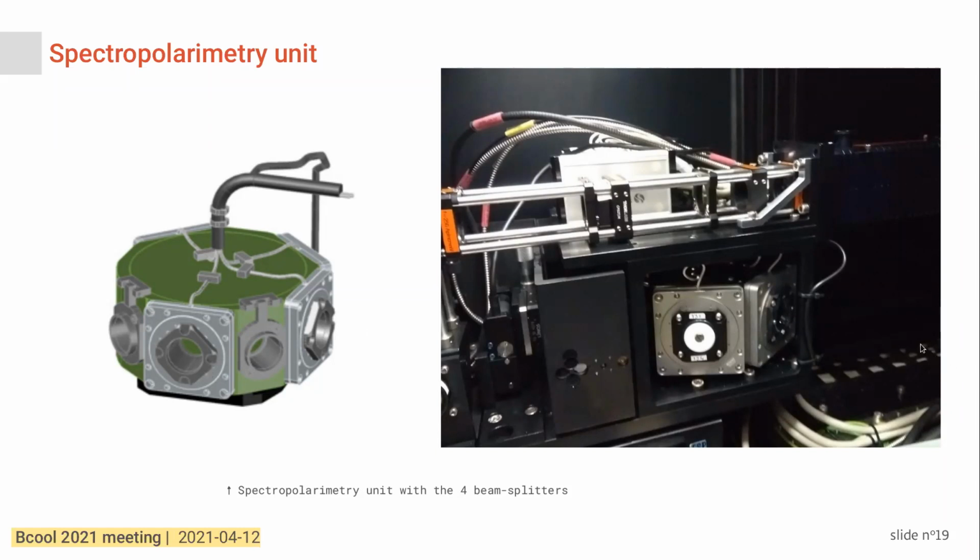This is not something that you have to care about as an observer. This is done by default, but it's just nice to show. And also each beam splitter is mounted on a motor like this one, a piezo motor that rotates it to do the beam switching, etc. So the design is pretty novel, but as a science user, it should not make a difference. You will just get your usual data with your Stokes profiles.